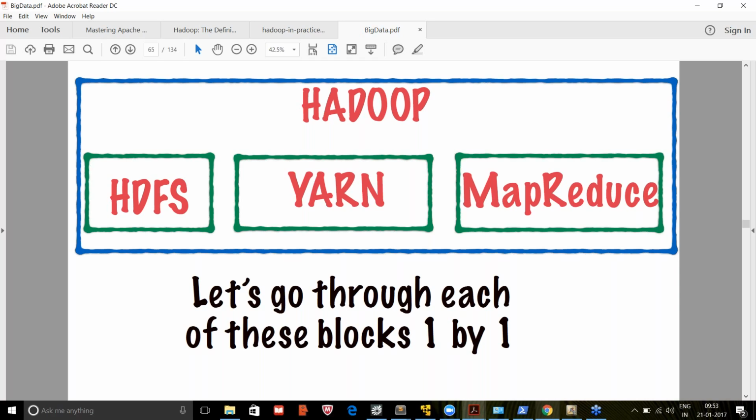Yarn takes responsibility of executing tasks and scheduling resources. The full form of Yarn is Yet Another Resource Negotiator. It schedules the system, the memory, the process, and sees what has to be executed where. We'll talk deeper about it. And MapReduce is typically a functionality-defining framework. What you do here is define the mapper and the reducer. The mapper is that piece of code which gets executed on each node. The reducer is that piece of code which processes the results obtained from the mapper. That is your MapReduce framework.